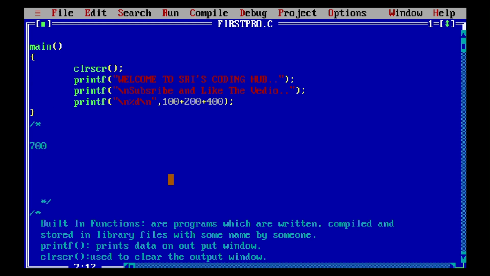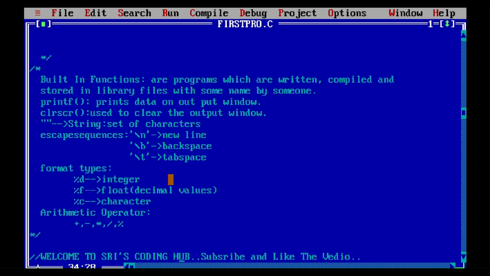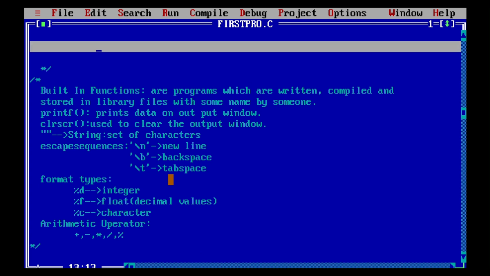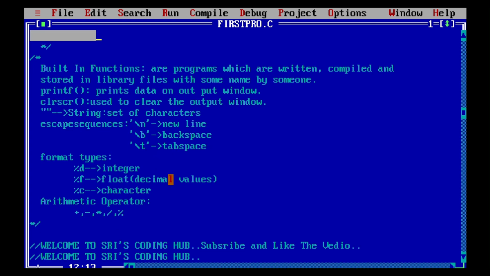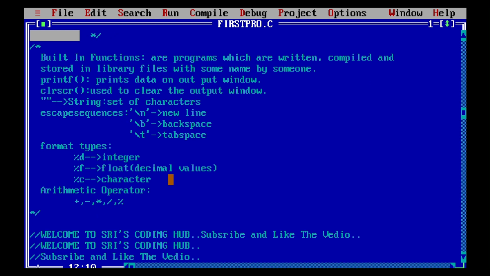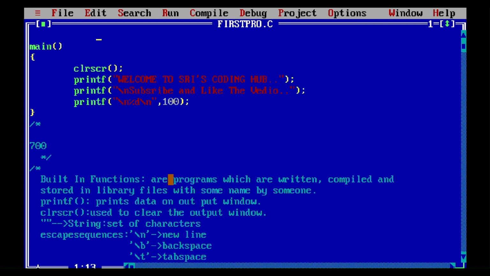Now let's see an example on into, multiplication. For multiplication, what is the arithmetic operator? This is the arithmetic operator for multiplication. Now let's use this, 100 into 200.